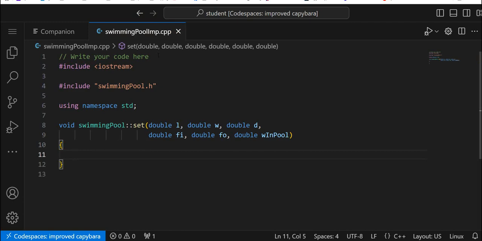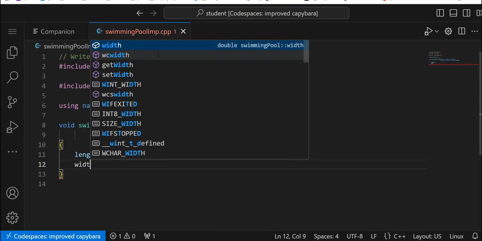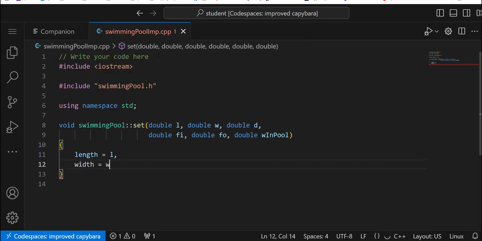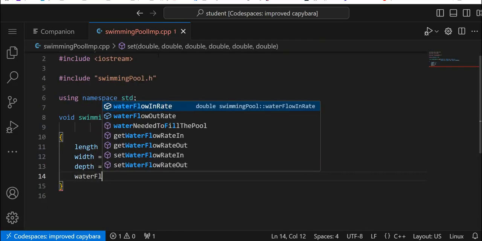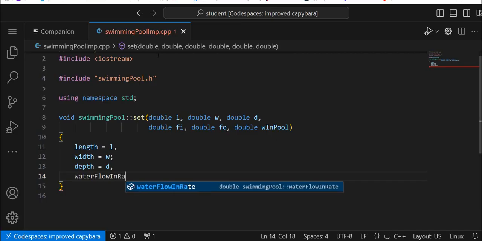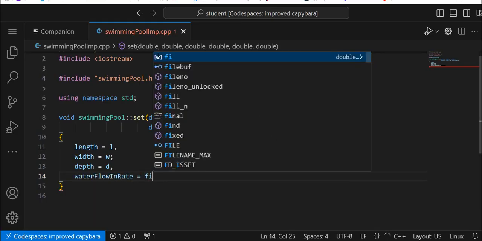Okay, let's define these variables. So length will equal L, width will equal W, and we have our depth, that's going to equal D, and our water flow in rate is going to equal FI.